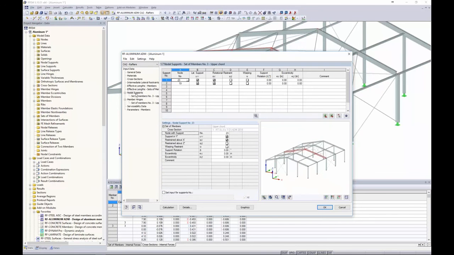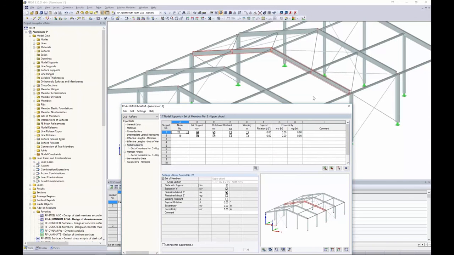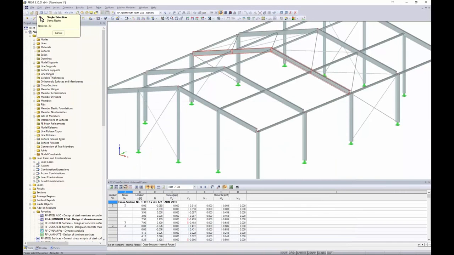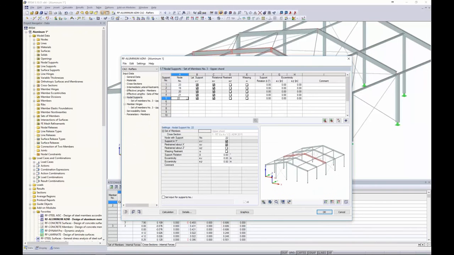The nodal supports, this is only available for sets of members, and I think that this can be a powerful feature when we're designing sets of members. What this does is it places a support at both the member start and the member end here. But what we can additionally do, so node number 19 and 23 are just what we would see back here, 19 and node number 23. What we can additionally do is define where these purlins are framing into the member as fork type supports. So we simply select these different nodes where these purlins are framing in, and the program has a few restraints here, and if it is truly a fork type support, we're going to leave the default here so we don't have any restraint in the global Z direction.